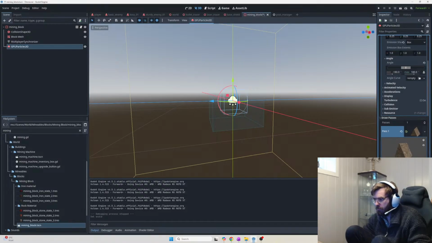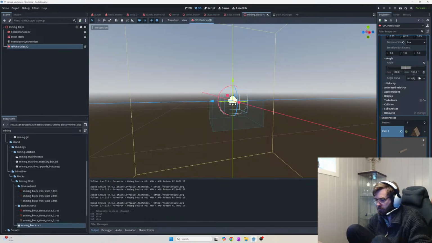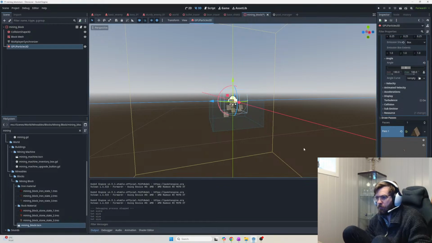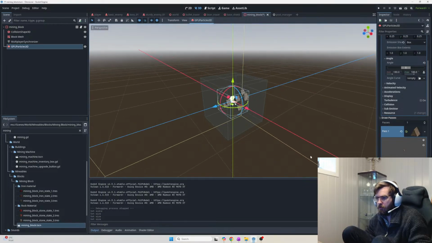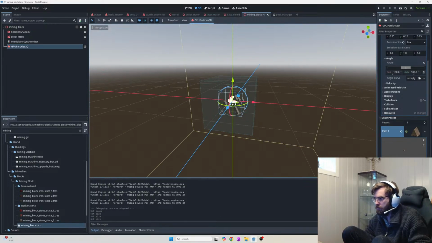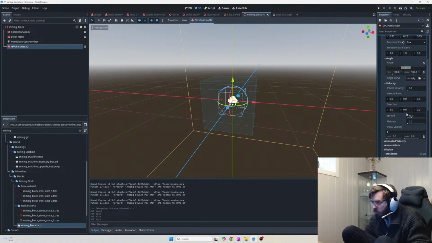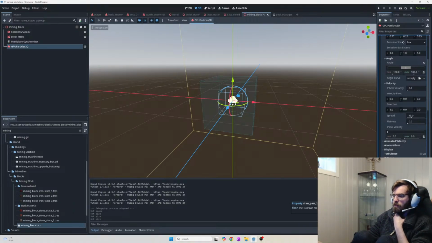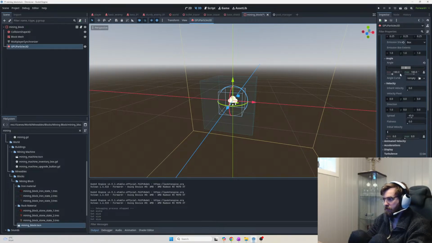Here, size. Okay. This is the one we tweak. We can probably tweak this to be a bit different every particle that spawns as well.